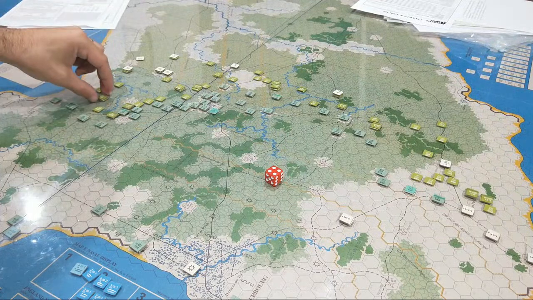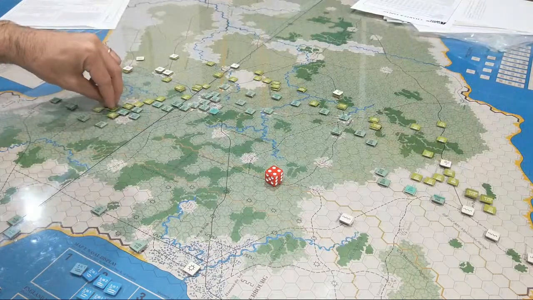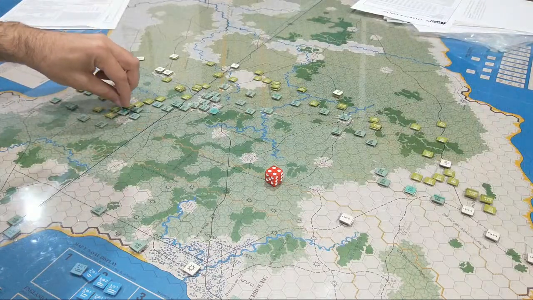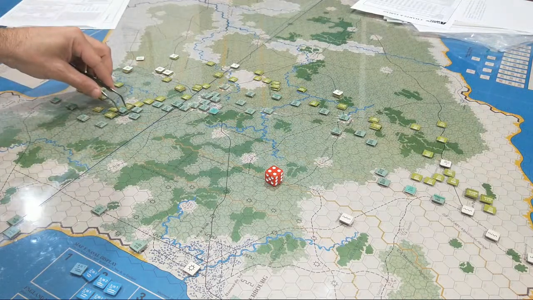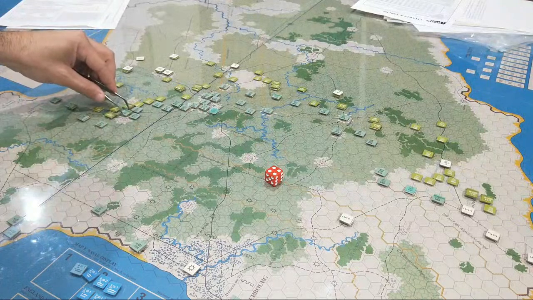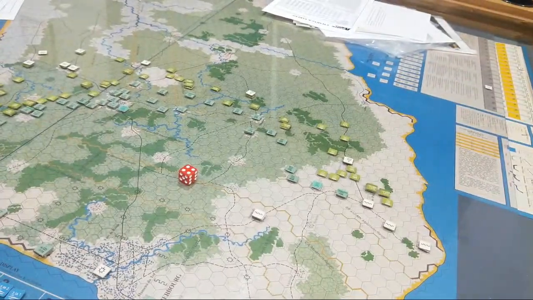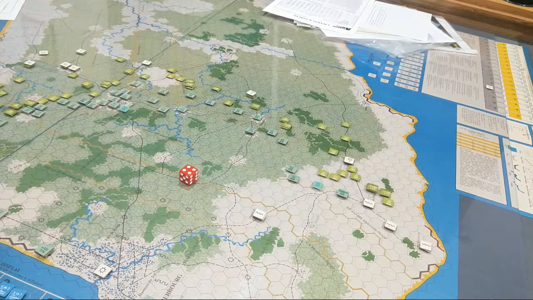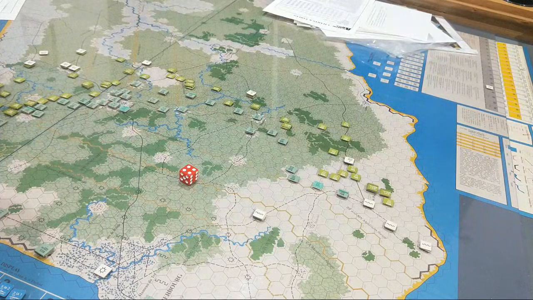We'll leave them there. And these guys will come across and go 2, 4, 6. It's going to be a pretty weak attack, I think, but we'll give it a go. They're in wooded terrain, which gives them a half barrage. We'll see what happens. Leaving the armour behind.